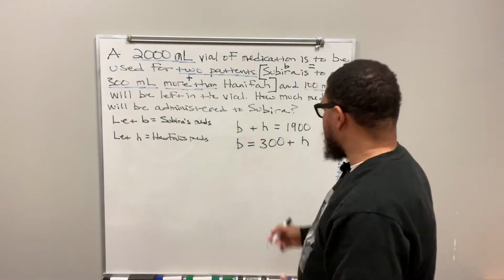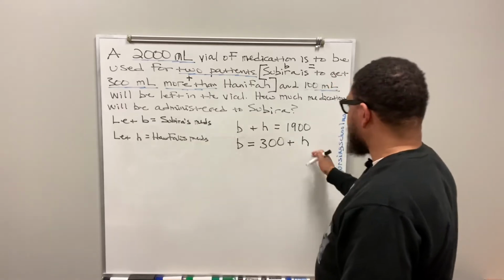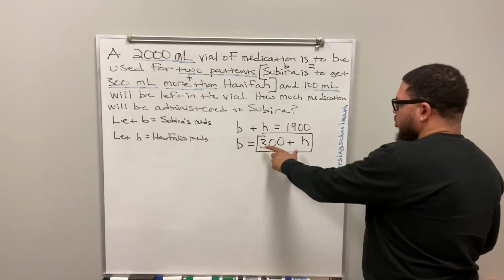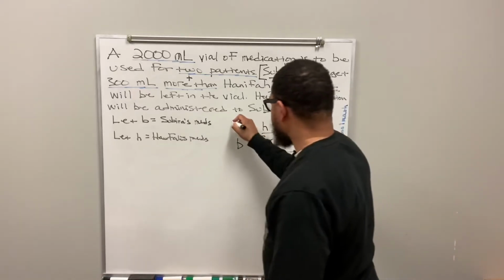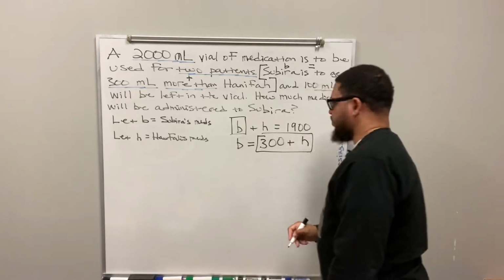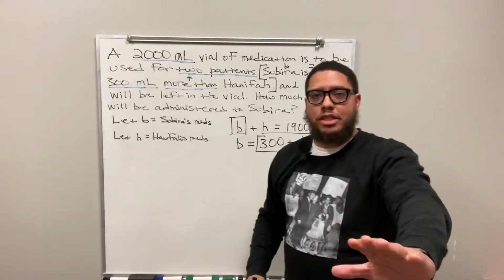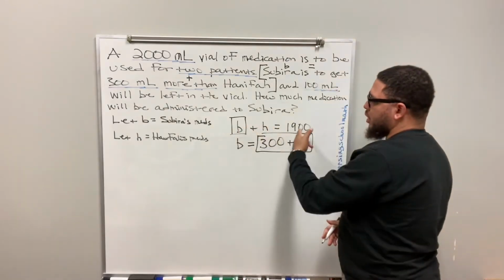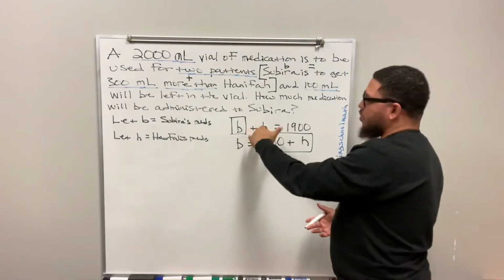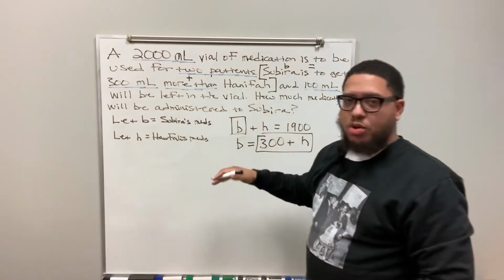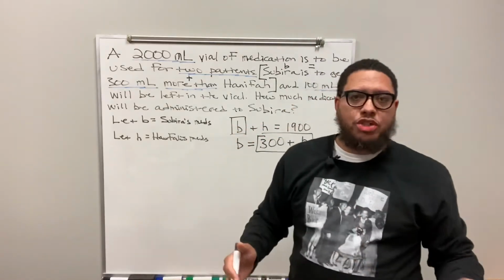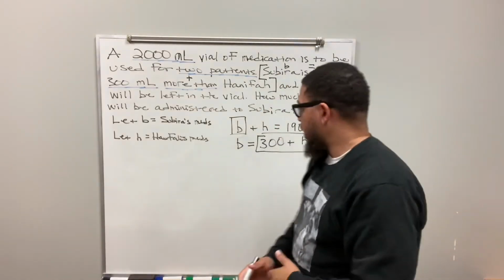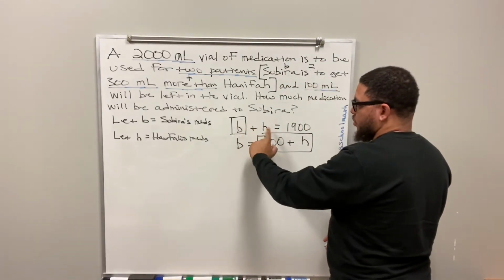So what it looks like is this. I already know that B is equal to this expression, 300 plus H, right? I also know that there's a B in this equation. I need to substitute. But before I substitute, let me tell you why I need to substitute. I need to substitute because I can't solve for either one of these in one equation. If you ever have an equation that's got 2 different variables in it, or 3 different variables in it, you can't solve for any of them. You can only solve for one variable in one equation. And in this equation, we have 2 different variables, right?